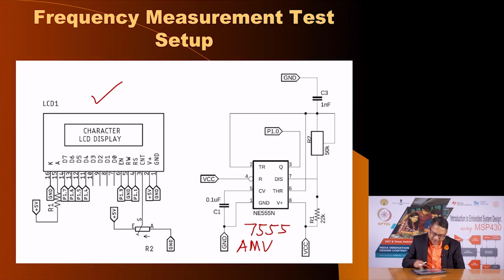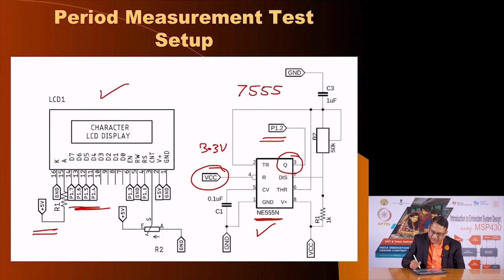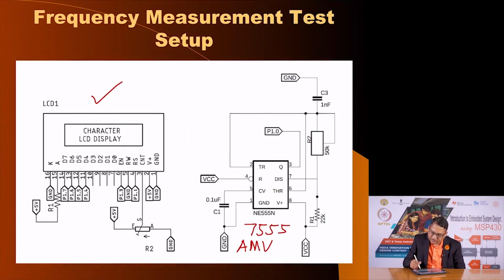Let me go back to the previous setup here. The period of that astable multivibrator is decided by this capacitor. As you see, this is 1 microfarad. Compare this with the capacitor of this timer 555. Here it is 1000 picofarad, 1 nanofarad, and so the frequency that will be generated here will be much higher than the previous case.